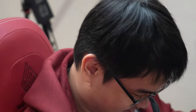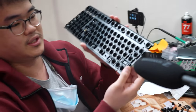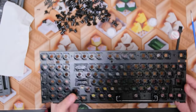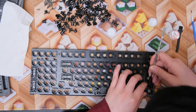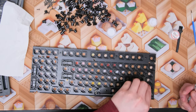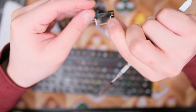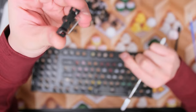Next we're going to do the stabilizers. You can see this is the underside — the wire is already on the underside and supported. To remove them I have to unclip them first. That is the wire, and this is the stabilizer. The wire hooks in underneath and sits under the PCB just like that.